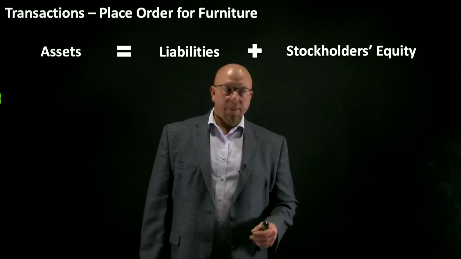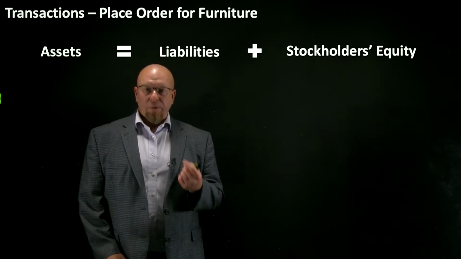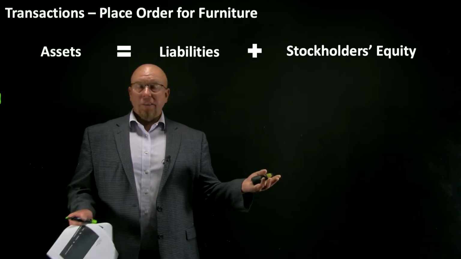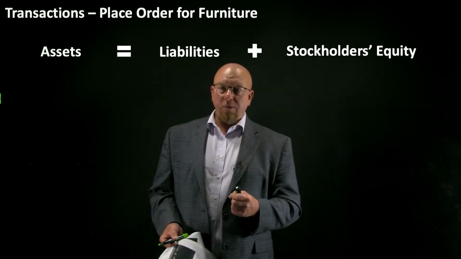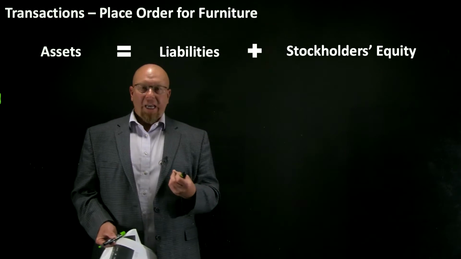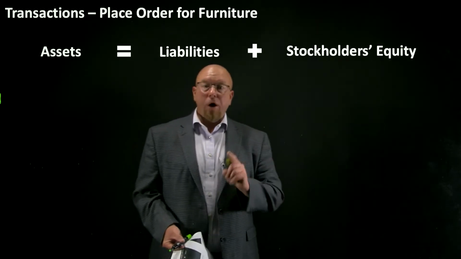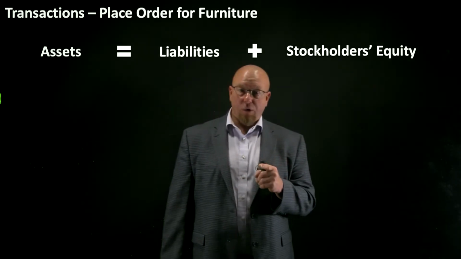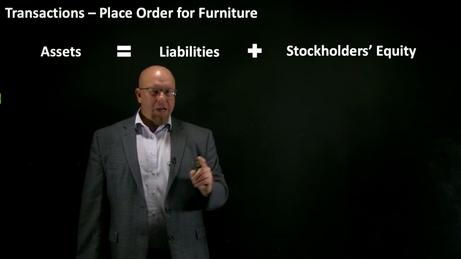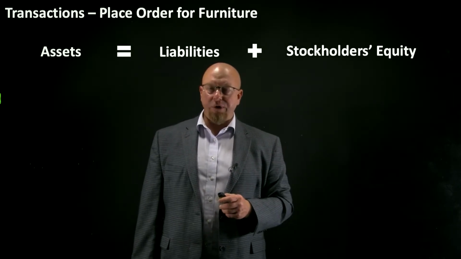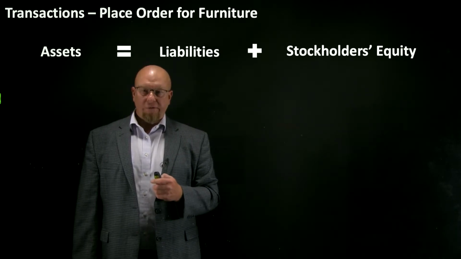We're halfway there. Here's another transaction, but this is actually a transaction that we don't yet have to record in the financial statements. Our customers are going to need somewhere to sit, some chairs and tables and whatnot. So we place an order with a custom furniture manufacturer, and they're going to make us some really nice tables and chairs that fit well in our restaurant. But all we did at this stage is place the order. We know there's going to be an obligation coming down the road, but we're not going to record that obligation until we actually receive the furniture. So simply placing the order is not a transaction that needs to be recorded in the financial statements.